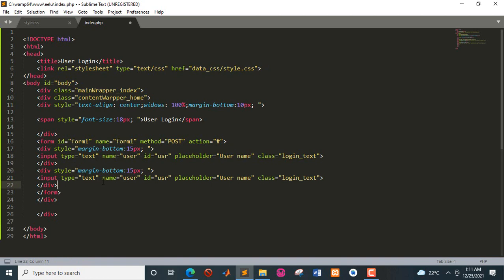Then you rename. Okay, so the type this time is password. If you leave it as text, the password will be visible, so we are going to call it password. Then the name, we shall also call it the same, password. Then the ID, we shall say pwd, meaning password still, so you type there pwd, meaning password. Then the placeholder will be password.